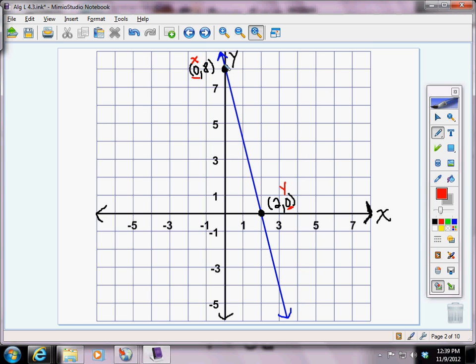The same thing's true right here. Where our line crosses the y-axis, our x value is always going to be 0, because we don't move left or right at all. The x coordinate tells us our left and right movement. And if we don't move left or right at all because we're on the y-axis, that's always going to be 0. And so to graph using intercepts, we're going to use this idea that at the y-intercept, our x is 0, and at the x-intercept, our y is 0, to figure out where those points would be.